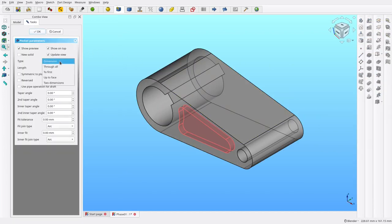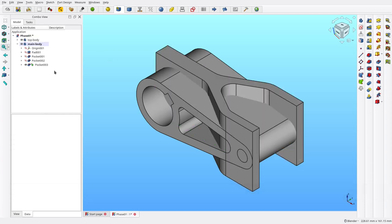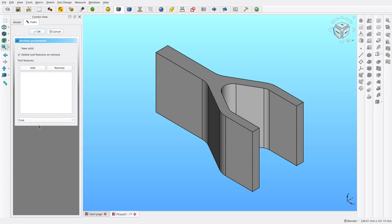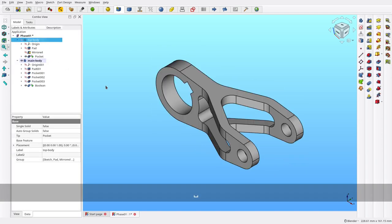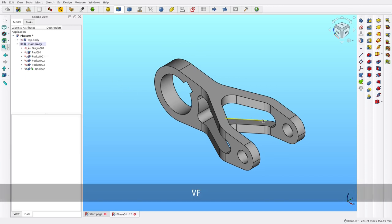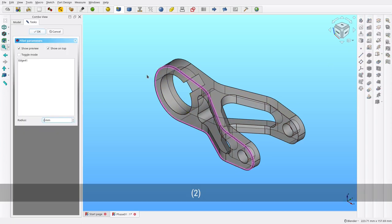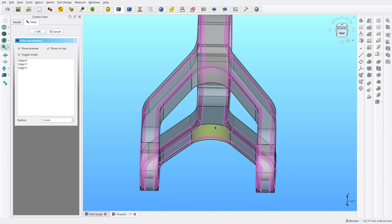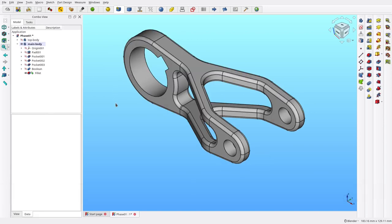Finally, pocket that hole through all the way. Now our main body is ready, we just need to do a Boolean operation with the top face, so we'll make it visible. Once done, hide the top face again. Now we just need to fillet the edges. That's it. Our swing arm is finished.